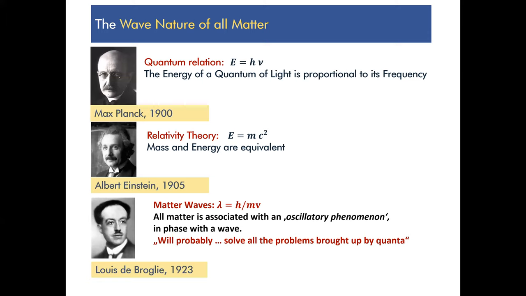Unnecessarily, it turned out anyway. But it was a relatively simple idea, just these two different concepts that energy is related to an oscillatory phenomenon and that mass is related to energy. That made him propose that every piece of mass should be related to some oscillatory phenomenon. And he was very proud of that. When he put that forward, he was very proud and he said, well, this is going to solve all the problems brought about by quanta. And there were not so many problems yet. There was just the understanding of the atom and Bohr's model of how the electron, well, as they believed, was circulating around the atom.